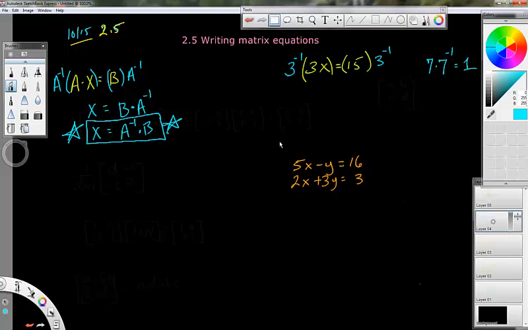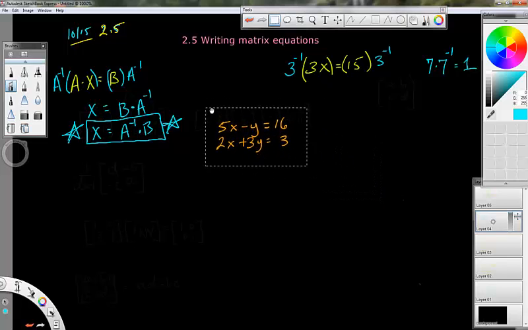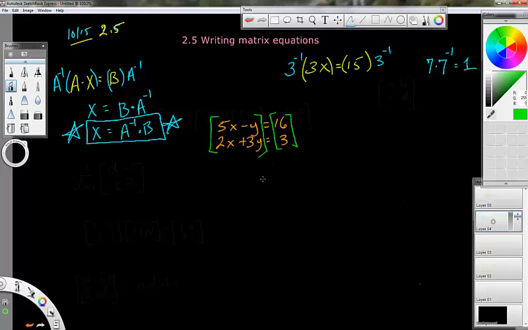Today, though, what I want to show you is how to write matrix equations. How to write a matrix equation. Let me show you this. Here is a typical little simultaneous equation problem. We could do elimination on it and solve that easily. Well, I'm going to show you another alternative way of doing this that I think you'll like way better than that. I can make matrices around this.